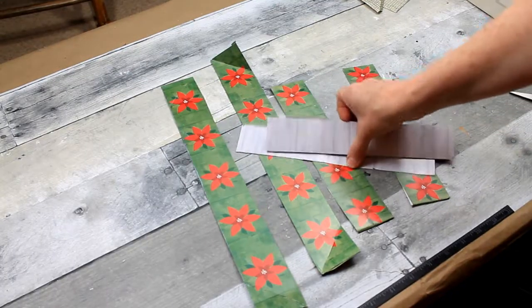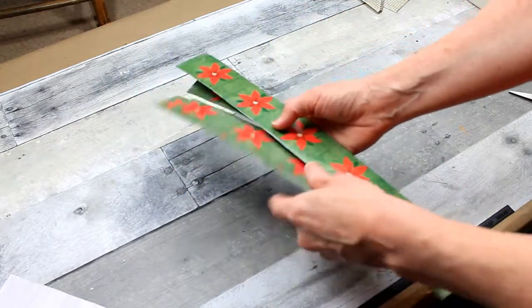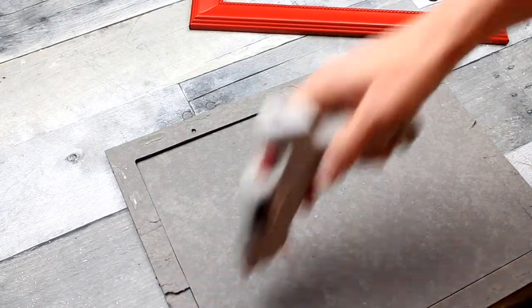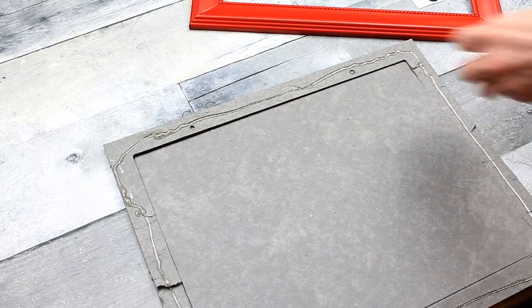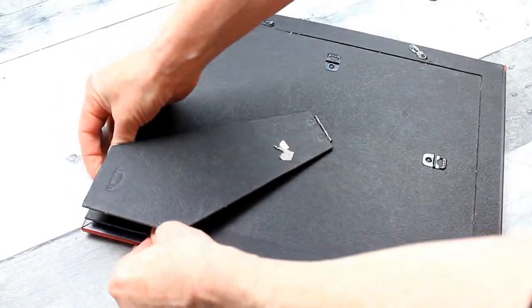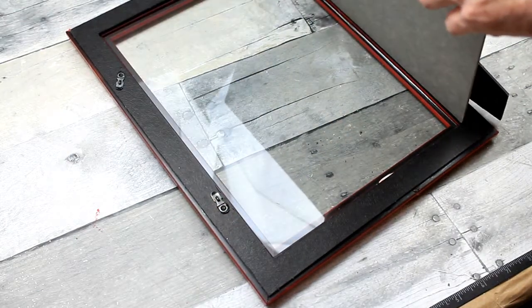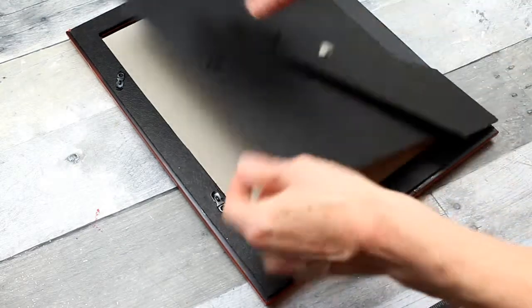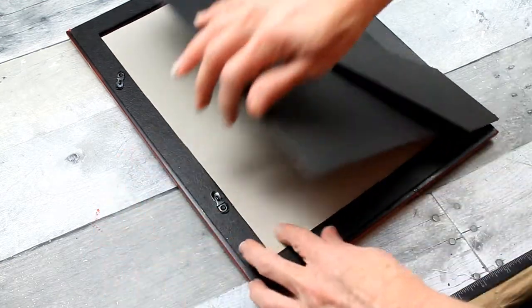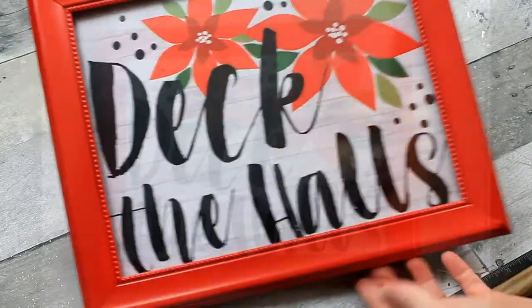The edging doesn't have to be exactly perfect on this — it's going to be in a frame, so you won't see any little jags here and there. This is the trim I had off of the boxes — look at all that extra stuff you could use on other projects. Our frame is dry and we've brought it back in. I'm going to put some glue on the paper backing of the frame and we're going to reassemble it. I'm going to put the glass back in, and then we're going to lay the picture that we cut from the box right down in there and secure it with those tabs. And we have a standing piece of art that is framed. I love the way the red frame looks with the red poinsettias.